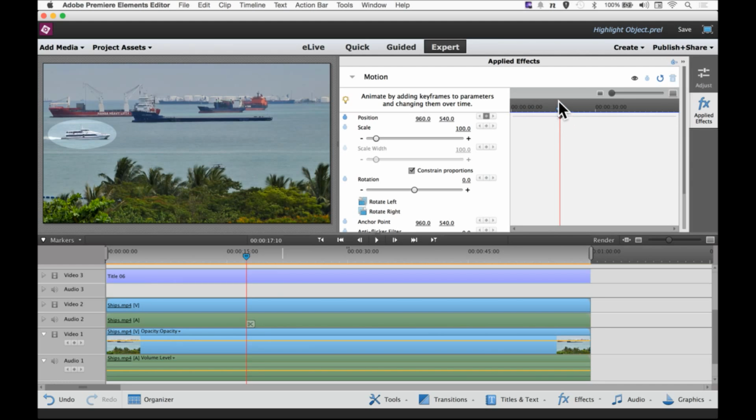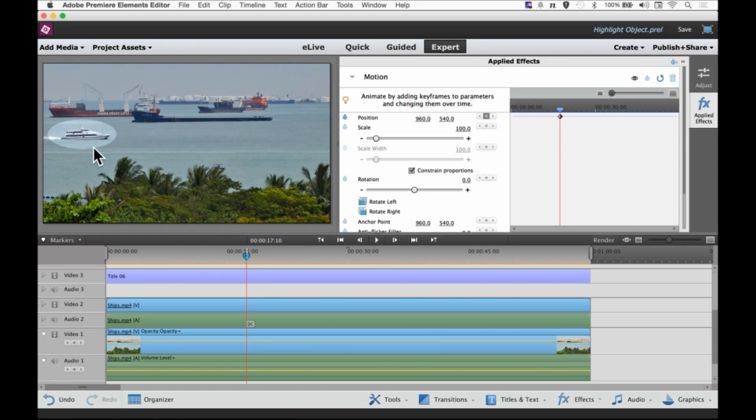This point of time is 15 seconds from the beginning of this clip. What it did is register a keyframe here, meaning it registered this position 960 by 540, the coordinates of where this shape is. So actually not exactly where this shape is, but where this whole frame of this title clip is.